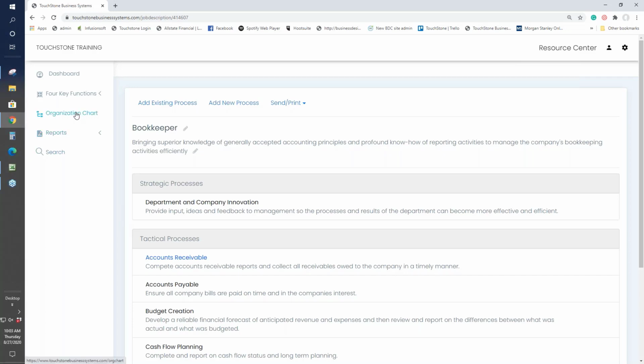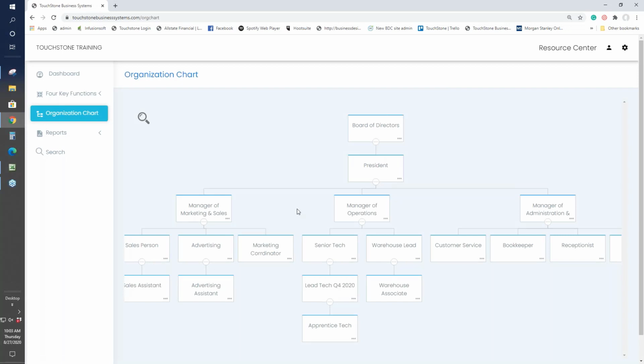So let's talk about just technically how to create job descriptions and what all the functionality of the job descriptions are. And then we're going to talk about how to use job descriptions, because that's the whole point of it. The using of the job descriptions, the managing employees with them, is one of the most beneficial ways that you can manage. So we'll talk probably the second half of this session about the using of job descriptions and how to use those in TouchStone.